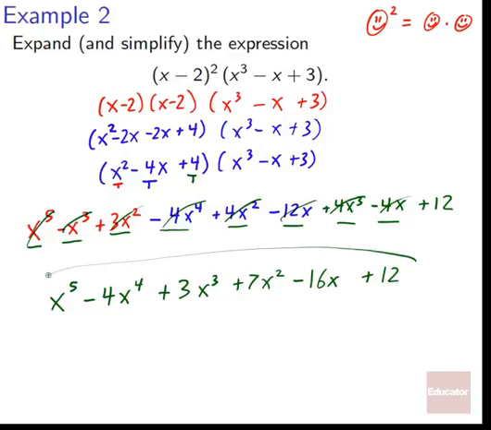And there we are. Now, you don't have to do this method of saying, here's my x to the fifths, here's my x to the fourths, and so on, and then crossing them out as you go. But this is a great way to make sure you don't accidentally make a mistake. It's easy when you're working with this many terms and trying to put them together and simplify. It's easy to make one tiny mistake and lose the entire problem because of it. So it's a good idea to have some method of being able to follow your work and make sure you don't accidentally try to do the same thing twice or completely miss a term.